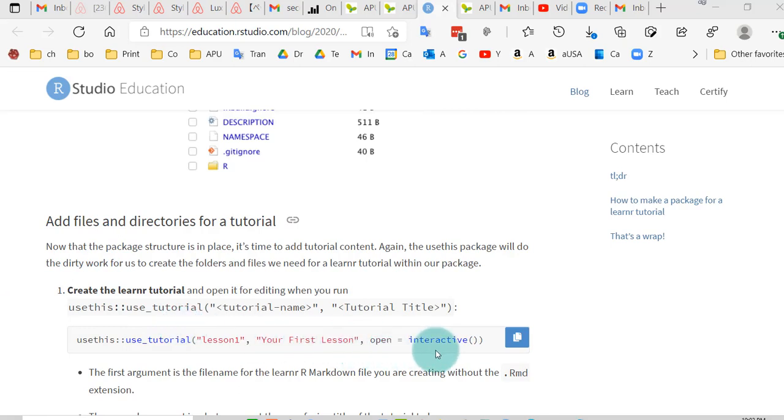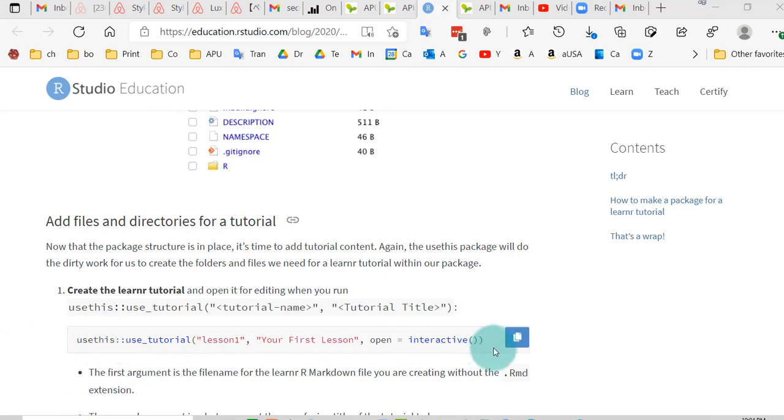So you'll want to have several lessons. For example, exercise 1 will be a bunch of questions. Then you can have exercise 4.2, and that will be a different set of questions. And you want to have several lessons that will all be delivered when someone downloads your package and installs your package. So we'll have several lessons in it.